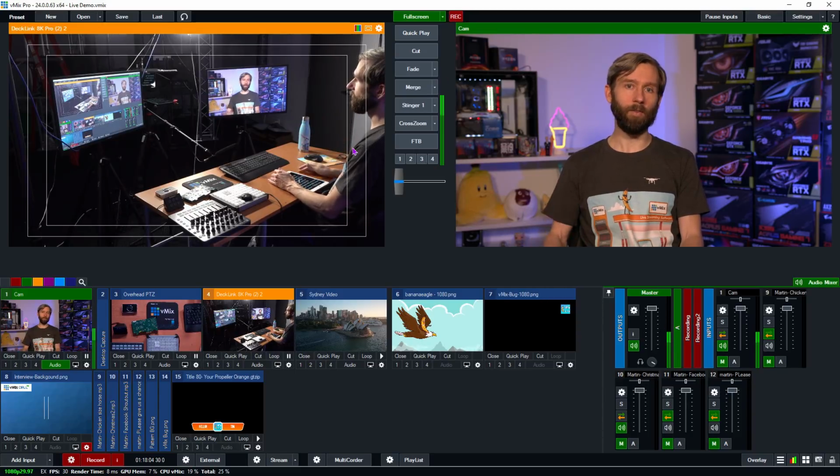You can really easily add and output all sorts of things via NDI. You can input NDI cameras, NDI encoders, NDI screen capture, NDI productions as well back into vMix. You can output your vMix production, you can output individual cameras, calls, and audio as well.